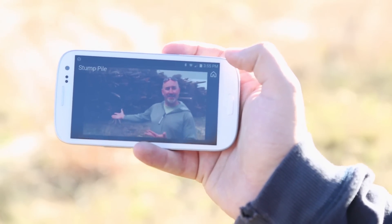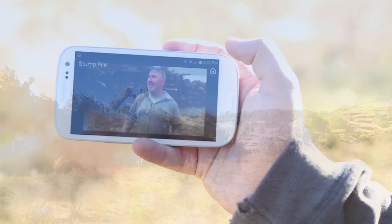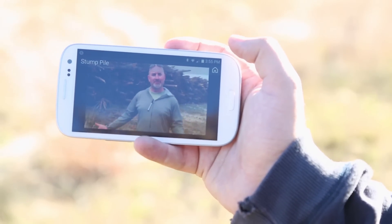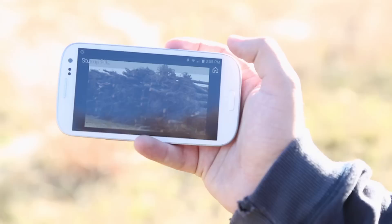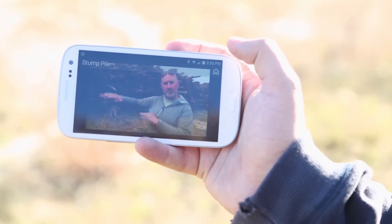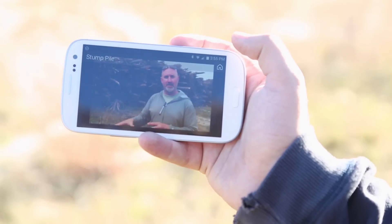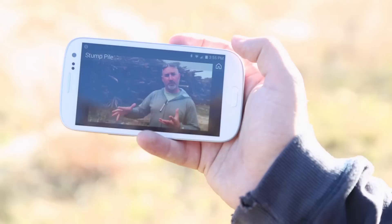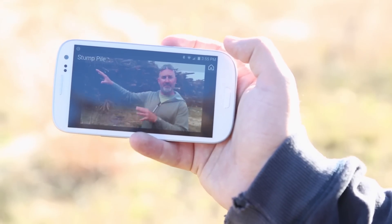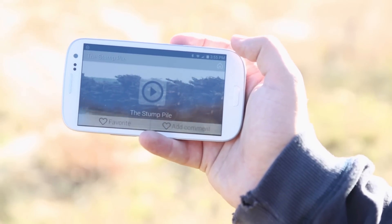Welcome to our large woodpile. Behind me are about 800 trees with the roots attached. Behind us here are about a thousand stumps. You might ask, what are we doing with these for our restoration project? We are going to put all of these stumps and logs into the new stream channel and across the bog surface in an effort to jumpstart the physical habitat on site. Right now there's very little roughness on the site, very few places for critters to hide. All of this effort helps to jumpstart that and give places for critters on the site.